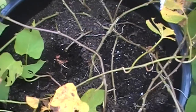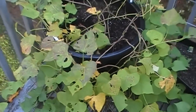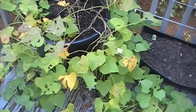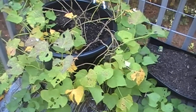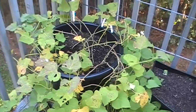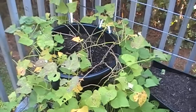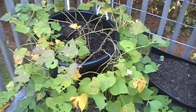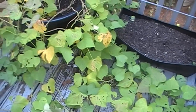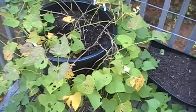So I am going to harvest them today because I want them to cure, because I heard that they have to cure for, depending on your temperature conditions, anywhere between 7 days and 8 weeks. So I'm hoping to have them ready for Thanksgiving. So I am going to harvest them now.